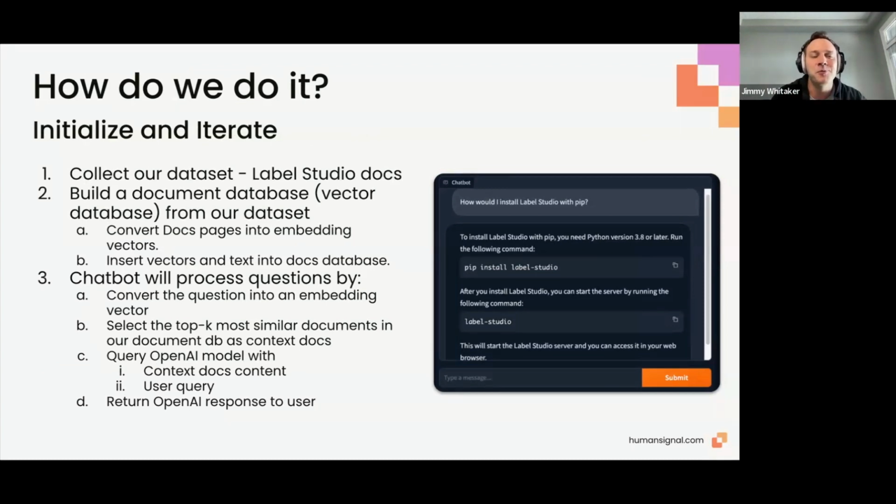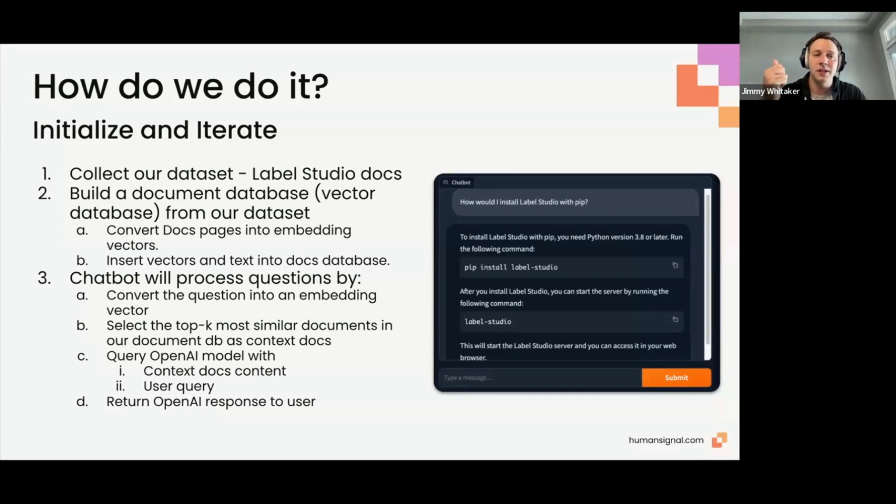I love it. What we're going to end up doing is grabbing this data set and figuring out which things are most useful for augmenting our LLM, for providing the context to our large language model so that we predict something that's more relevant. The way we're going to get there is, first we need to grab the data set from our Label Studio documentation. This is stored in GitHub, so that's pretty easy to do with LangChain and a few other components.